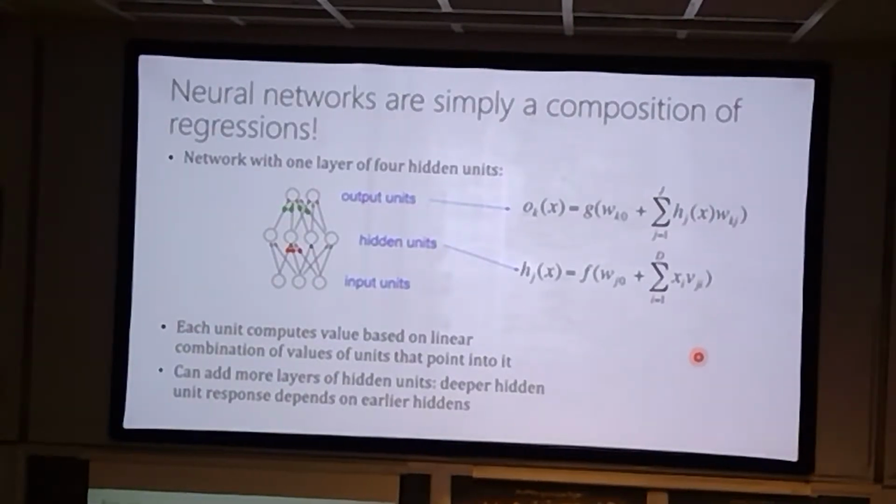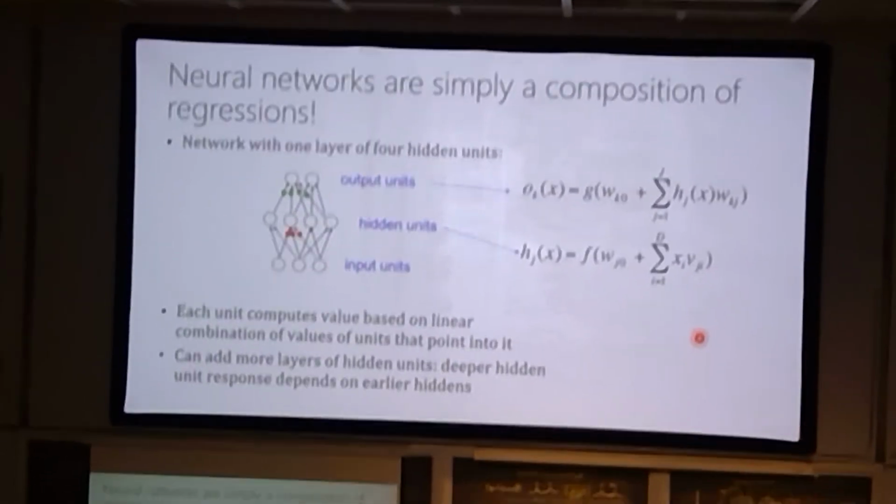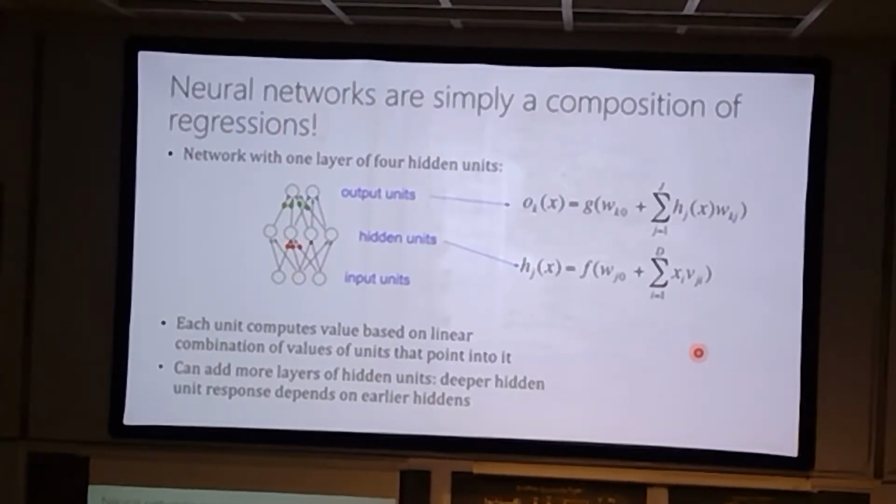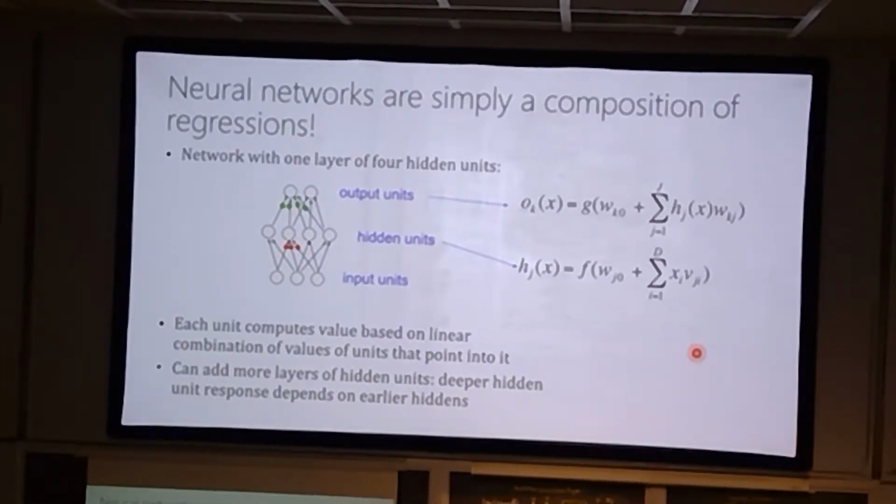Okay, so despite what the media says about AI and the brain and all this stuff, these are really just a composition of regression. And it turns out you get a lot of richness and complexity when you do that, and you also have to think very carefully about how you're going to do learning in these models. On the one hand, it's a very simple idea, but getting it right took many decades before these things actually got into mainstream use and into industry.